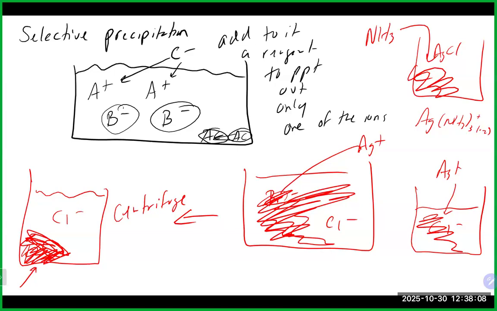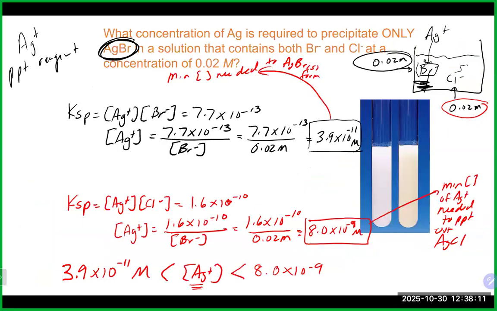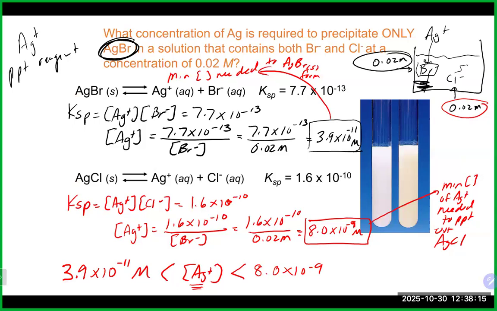Other questions? So that is selective precipitation. The last thing on this: why is the question written so that we wanted to precipitate out silver bromide first? Could we have precipitated out silver chloride first? The answer is no, based on the calculation that we did, right? Could we have figured that out without doing a calculation in this case? Which one should come out of solution first?